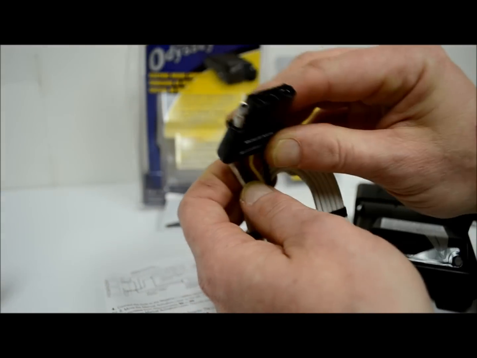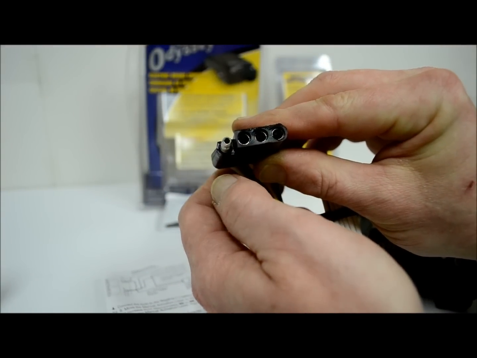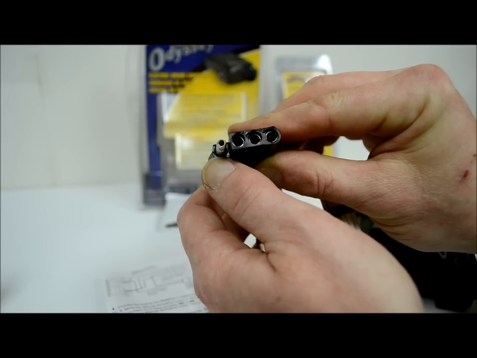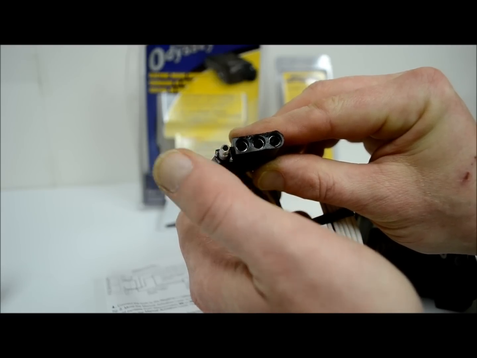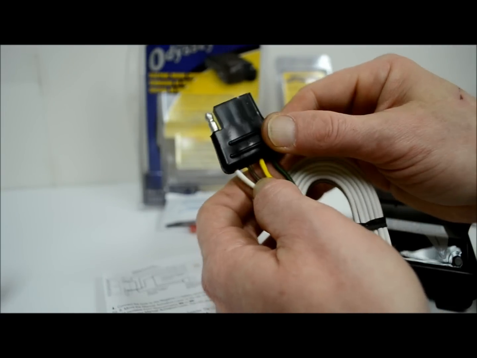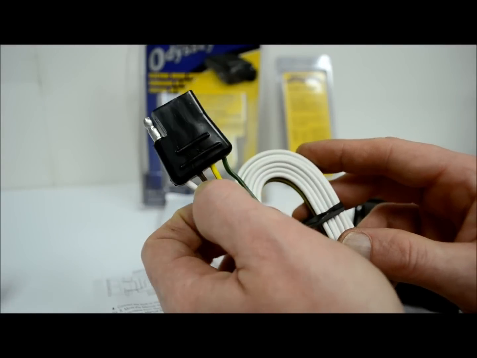On here you'll notice that you got three female prongs and you got one male. Now on the other side, the trailer side, you would have the same thing but just in reverse. You would have a single female and you'd have three males, so that way you can't screw it up when you plug the two into each other.